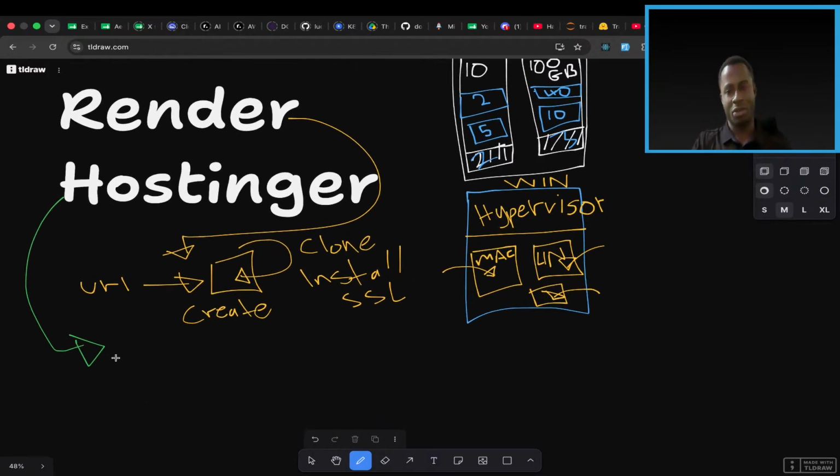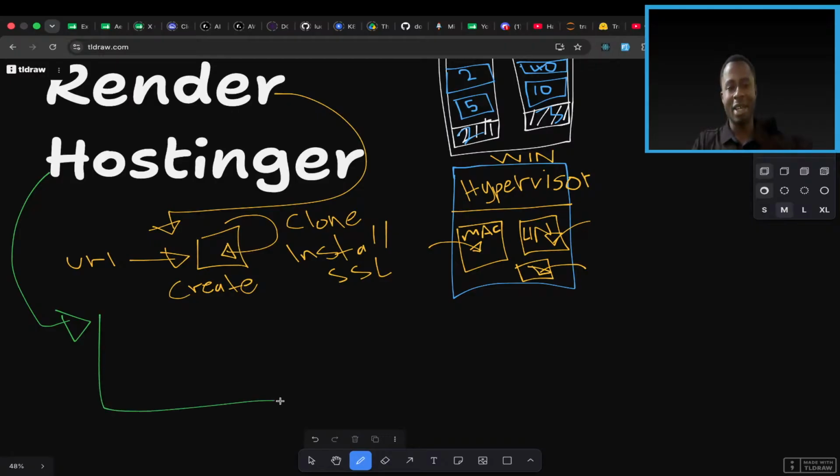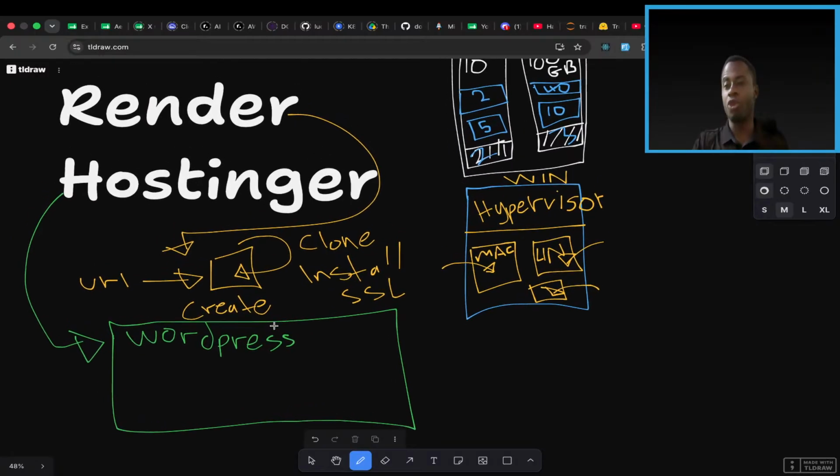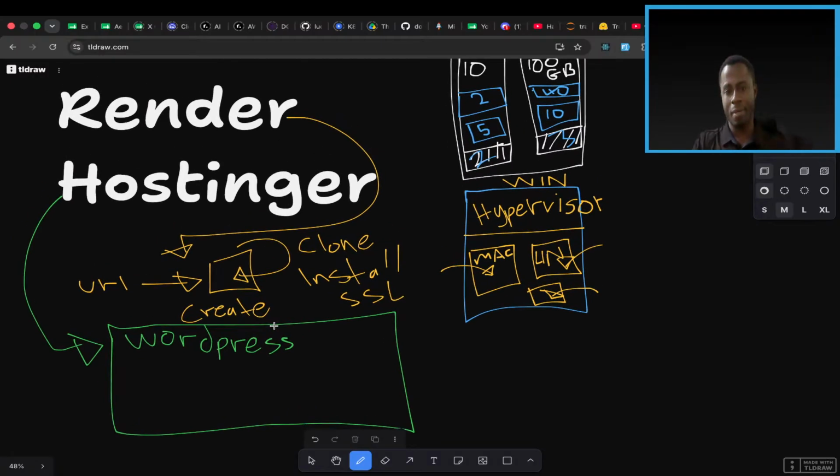What does Hostinger do? Hostinger also helps you to deploy applications. For example, WordPress. WordPress is a tool that can help you to build websites, landing pages without having to know how to code. It also has its own website builder.